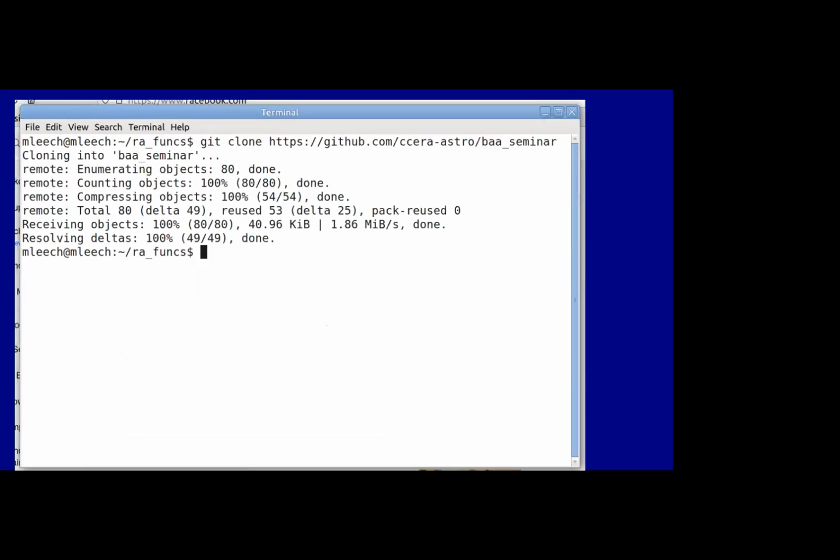The next thing we're going to do is pull down this actual BAA seminar thing. So you're going to need to go back into your home directory. Just cd all by itself takes you back to your home directory. And then you do another git clone, as shown on the top here.